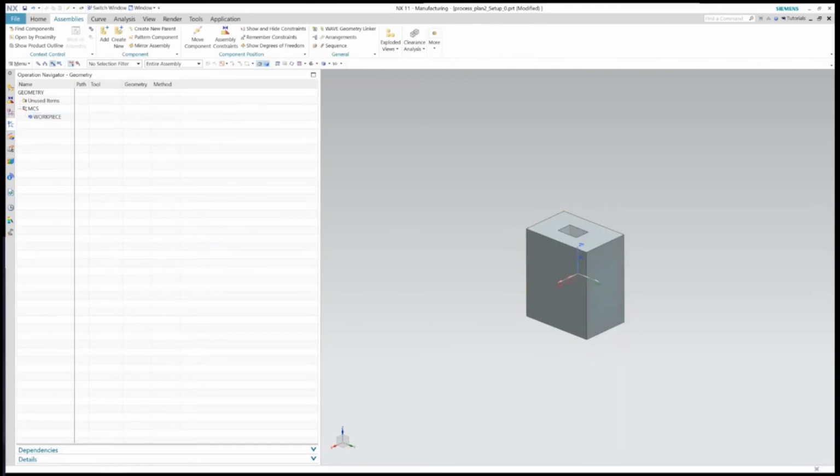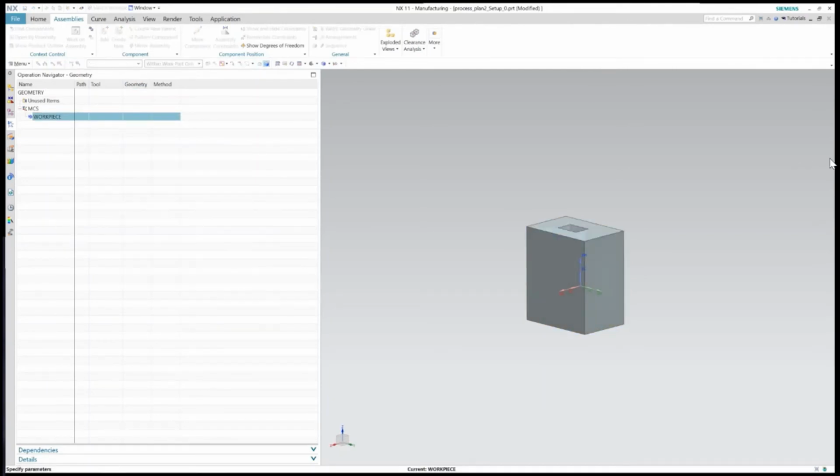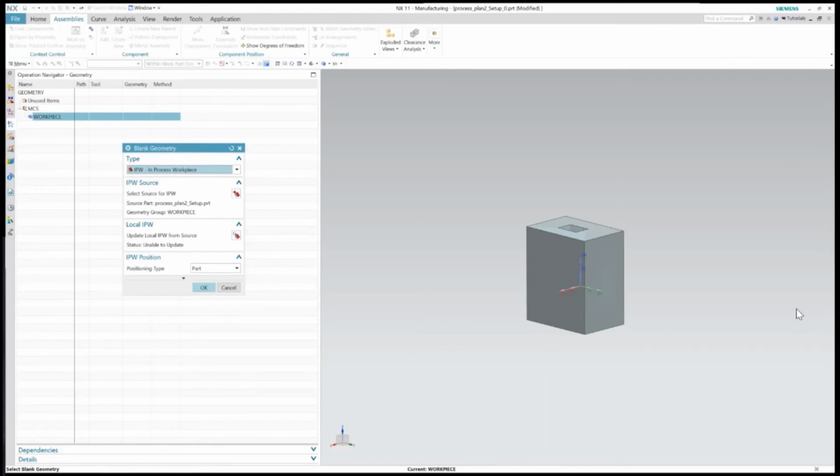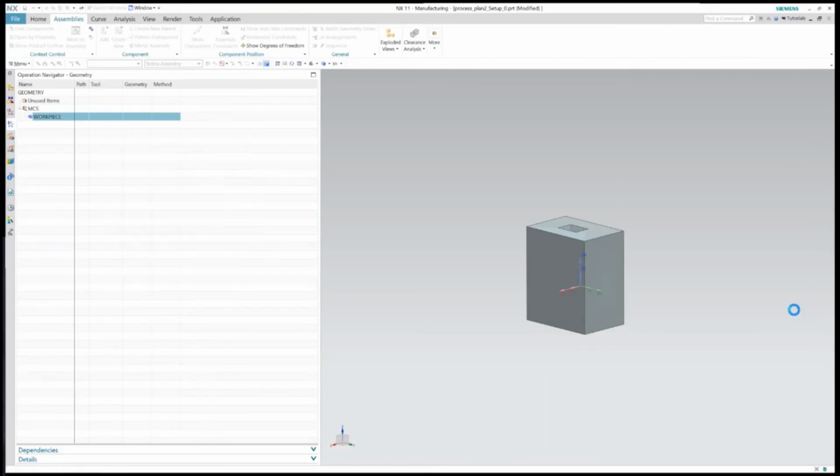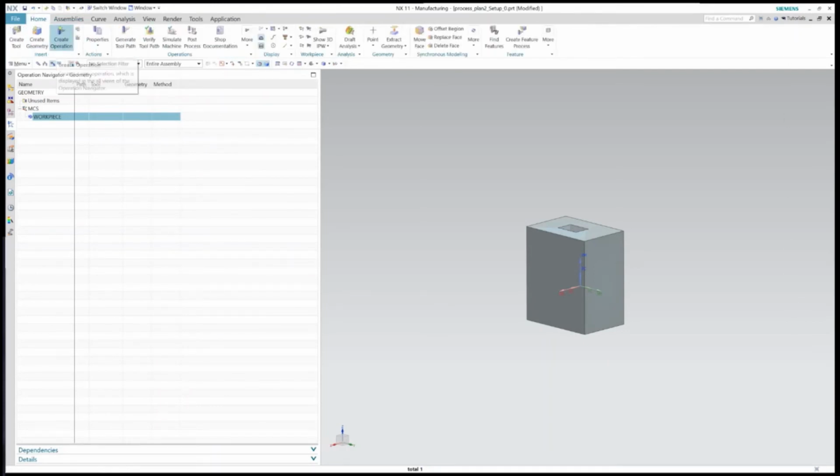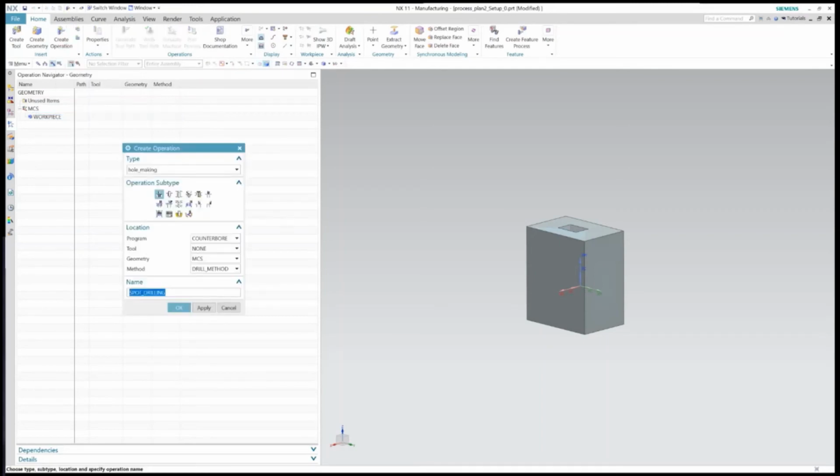So what we want to do next is to make sure the IPW flow, or the changes we made in the previous setup, setup 1, has been reflected in setup 2. So you go into the geometry and check the IPW. What you want to do is to refresh it and make sure everything is all right. The way to make sure is just by doing that, and everything should be good.